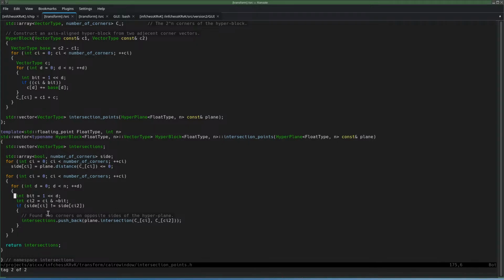So in this case, you have a square, run over 4 corners, 2 dimensions, meaning the 2 connected corners. So this 4 times 2 is 8 possibilities, which means that we get CI and CI2 swapped as well.